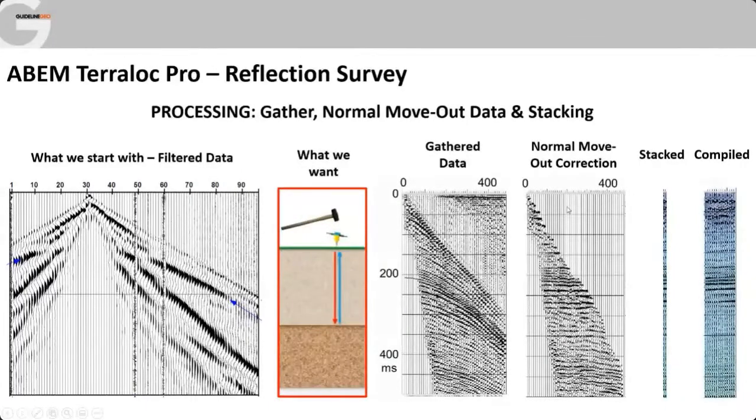So what we then do is we add all of these traces together mathematically, and that's called stacking. So we've stacked all of those together, and that improves our signal to noise ratio. So you might have, especially in the later part, a lot of vibrations from maybe traffic or wind or people walking around, but that will be random noise. And by adding all of these traces together, we can minimize the noise and just keep what the true reflections from actual layers are. And that gives us a single trace. And then we repeat that process over and over again. And that gives us a series of traces that will then allow us to build up a full profile.